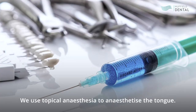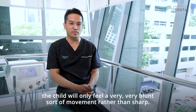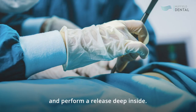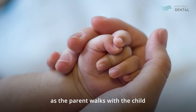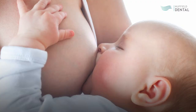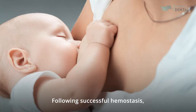We use topical anaesthesia to anaesthetise the tongue. After about five minutes, the child will only feel a very blunt sort of movement rather than sharp. A scalpel — which is a surgical knife — or surgical scissors is used to literally cut the tongue tie and perform a release deep inside. The rest of the time is spent calming the child down as the parent walks with the child to where the mother is waiting, hopefully with milk from the breast or formula in a bottle to get the child to feed. When the child clamps on to the breast, that process alone reduces the bleeding. Following successful hemostasis — meaning the bleeding has stopped — the parents can go back home.